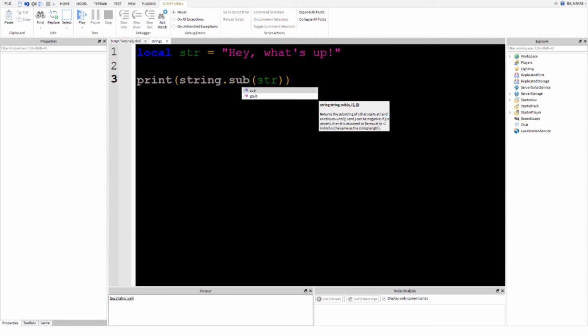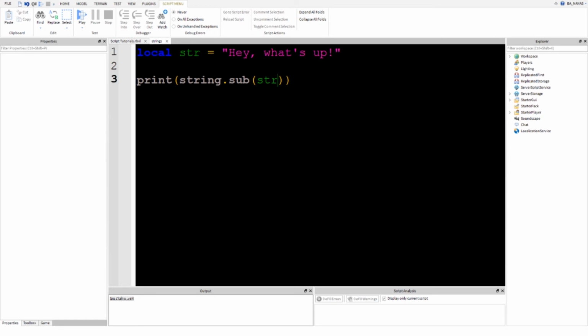So here's string.sub, or there's also gsub. I'll talk about this later. So string.sub returns the value that is between the I symbol, like 1 2 3 I, and the J, which is between this and this.